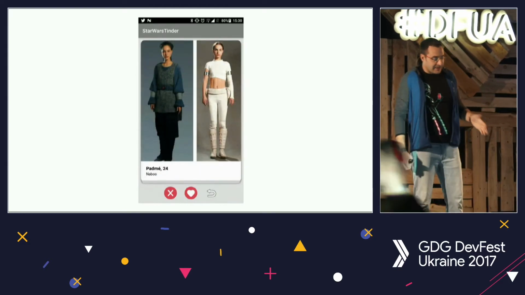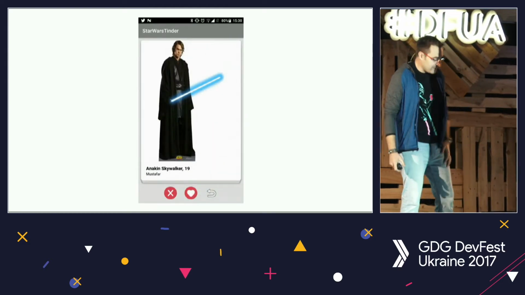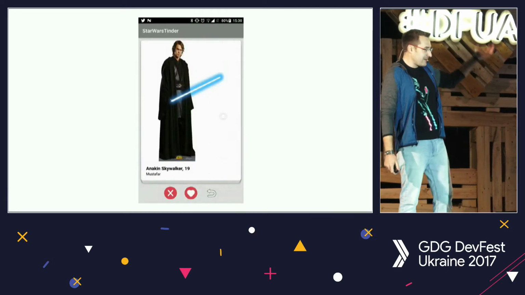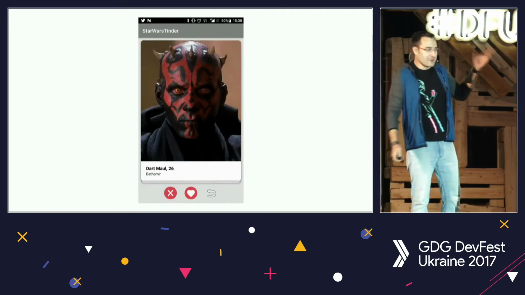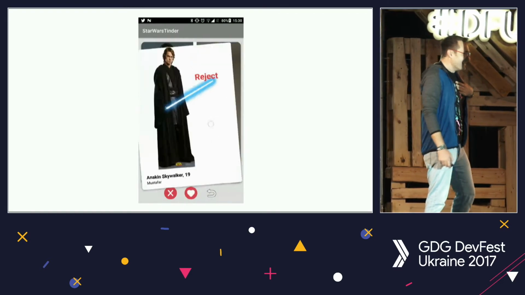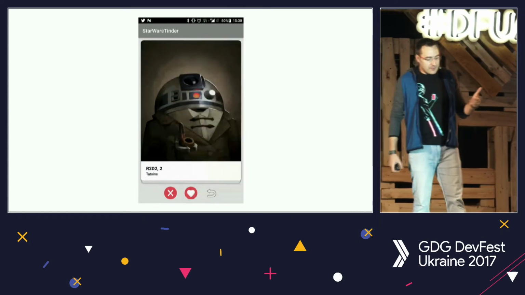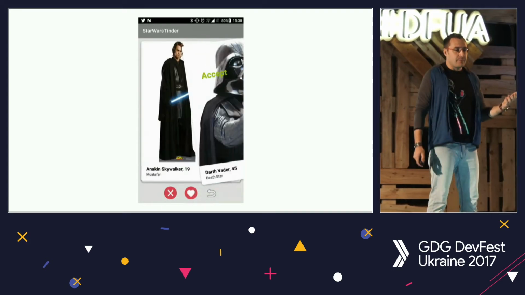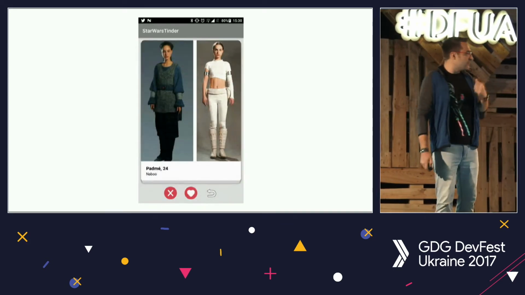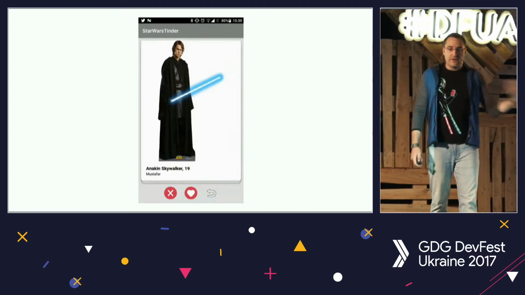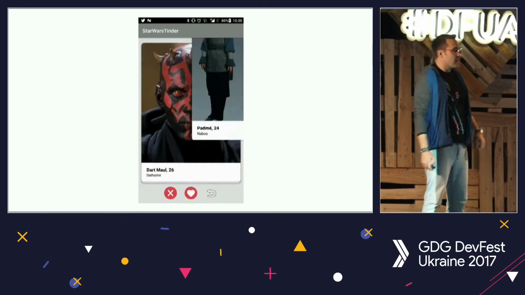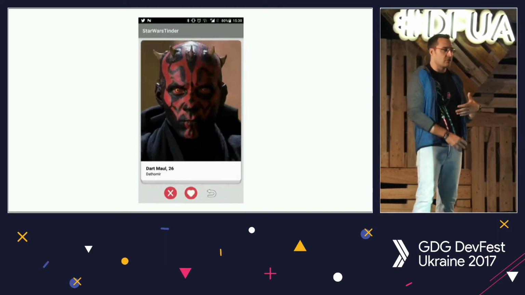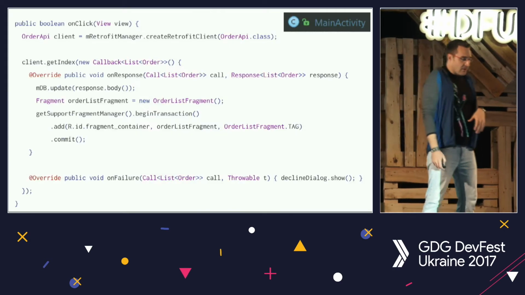I built a small application. I call it Star Wars Tinder because I'm a big fan of Star Wars. You have all the characters, and you swipe left and right, right? Everyone knows what Tinder is, I hope, or is it only me? Oops. There are some difficulties in the architecture. You have the list of profiles that you downloaded. You show them to the user, and the user swipes. You send the like or dislike to the web server, in order to see if there's a match or to discard and remove it from the profiles.